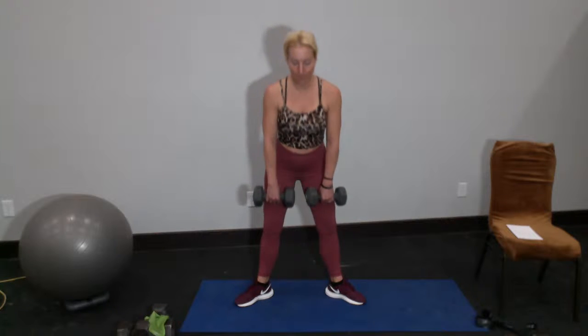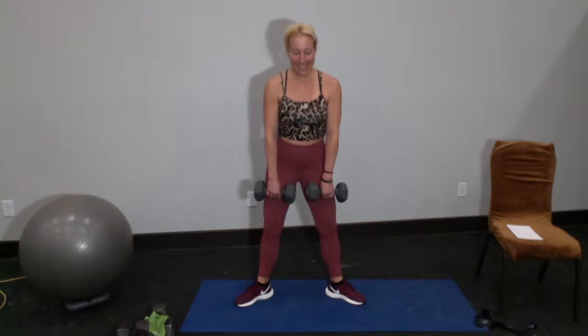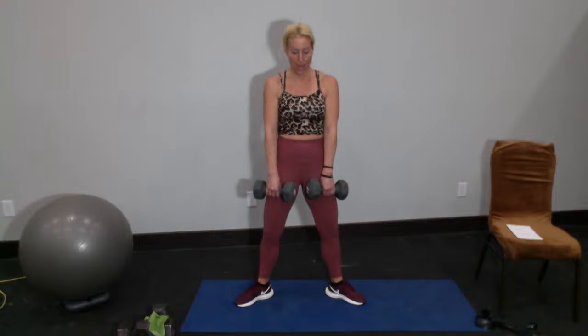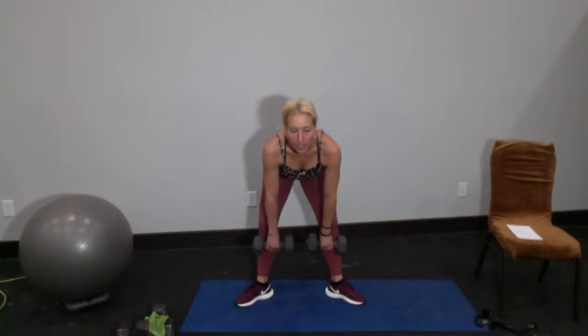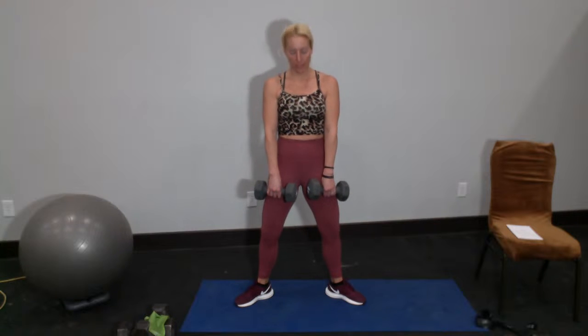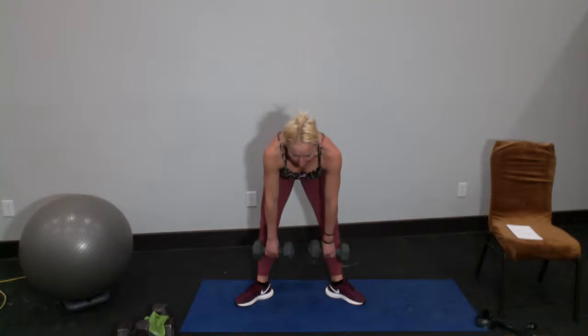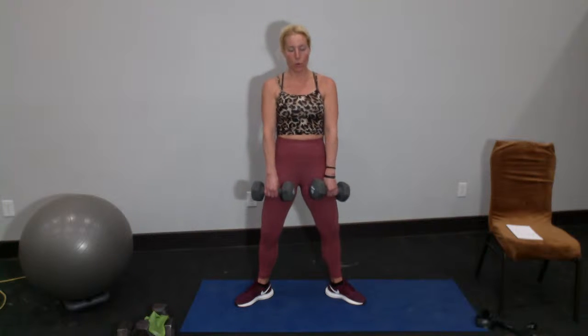So we're still doing a stiff-legged deadlift, toes turned out, shoulders back. Here we go. Take it nice and slow, feel it out. This is a really cool variation of the stiff-legged deadlift that gets our hamstrings and the outside of your glutes a little bit as well. Like we need that after Monday, but you know, we'll hit these hamstrings at every angle.